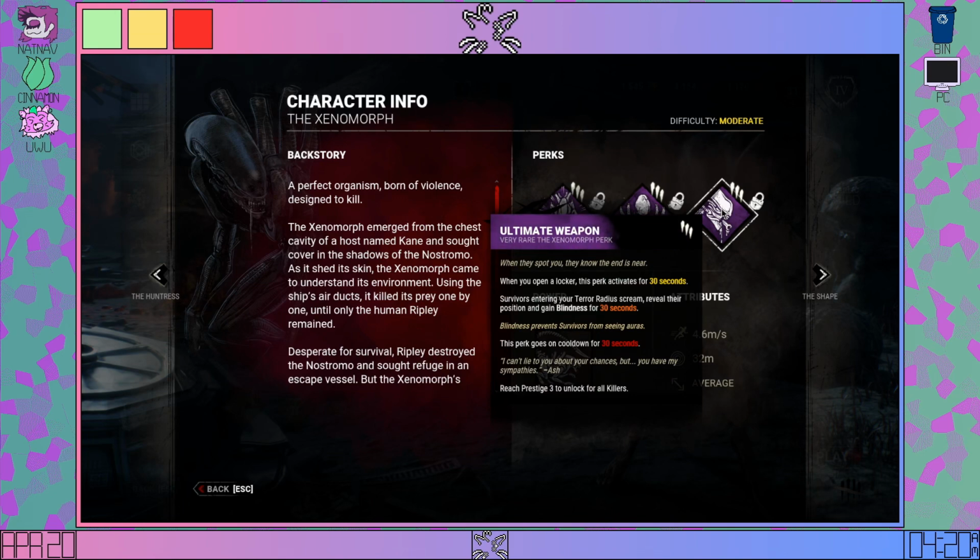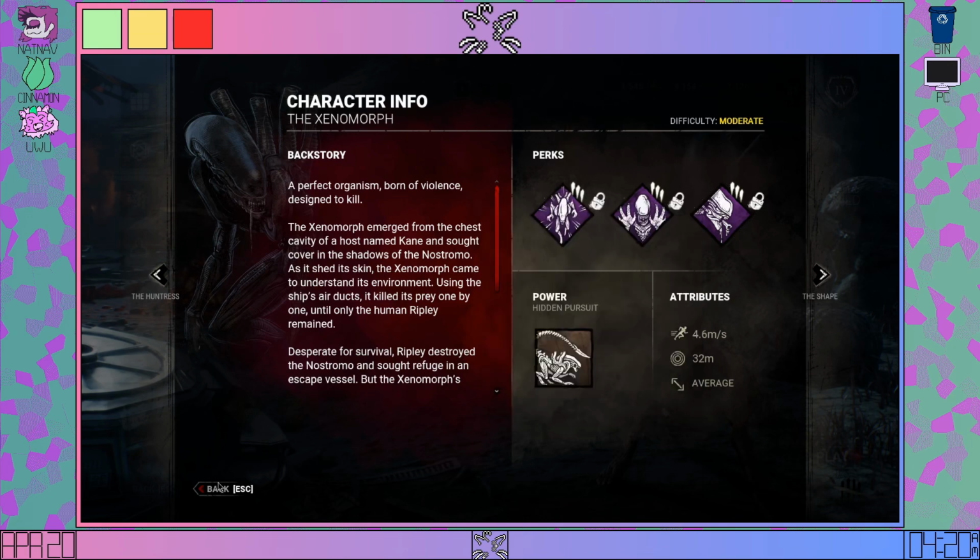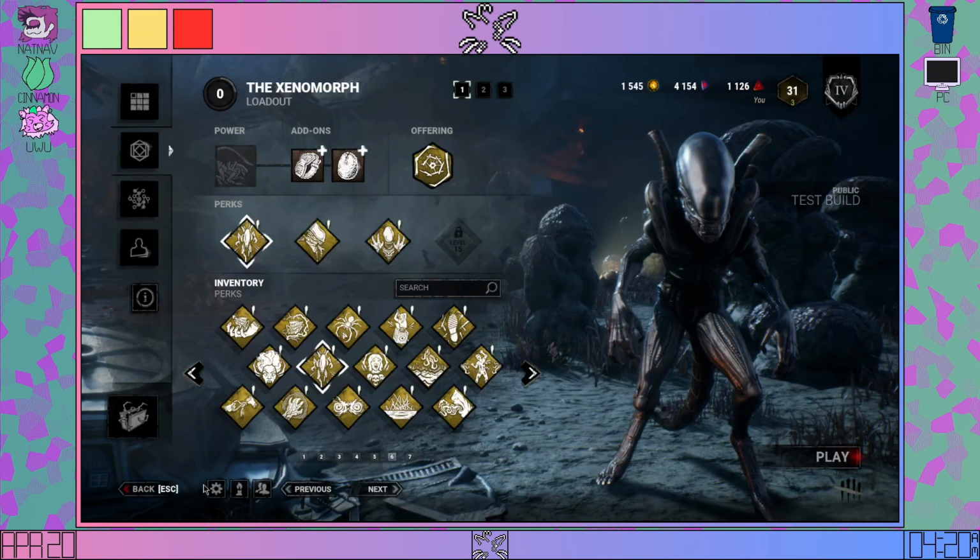Ultimate Weapon. When you open a locker, this perk activates for 30 seconds. Survivors entering your terror radius scream, reveal their position, and gain blindness for 30 seconds. Now, in my initial stream, I said that this is just a better Darkness Revealed. But this actually has a different purpose. This allows you to open a locker, and then around you, it basically functions a lot like Whispers, but if a survivor enters your terror radius, instead of hearing Whispers go off, you have them scream. So, it's an interesting side grade to Whispers.